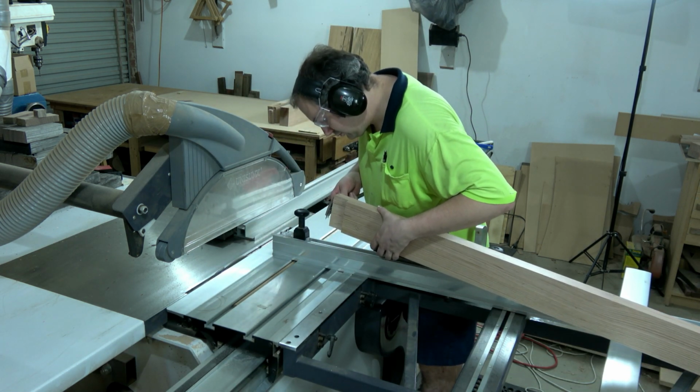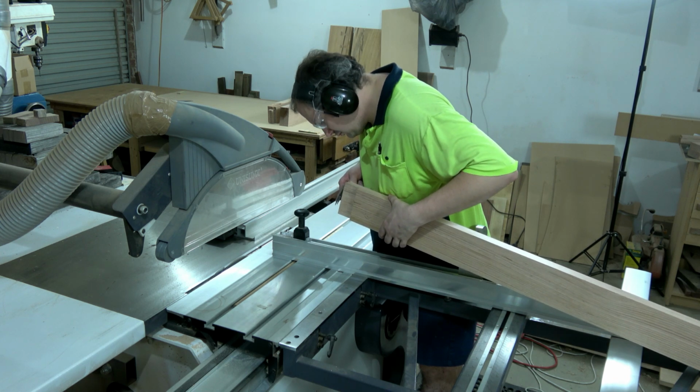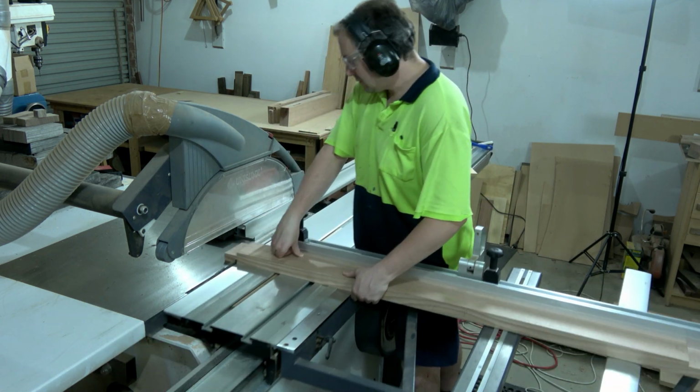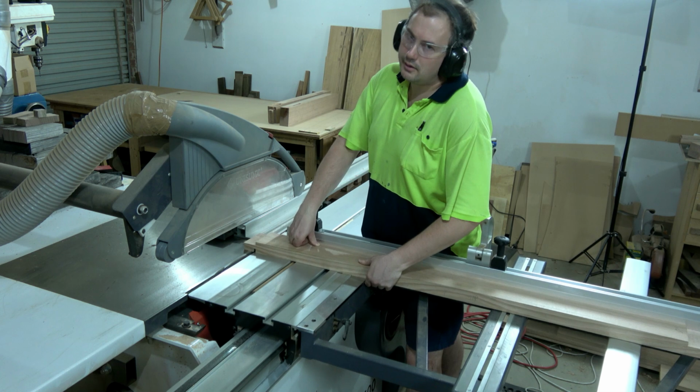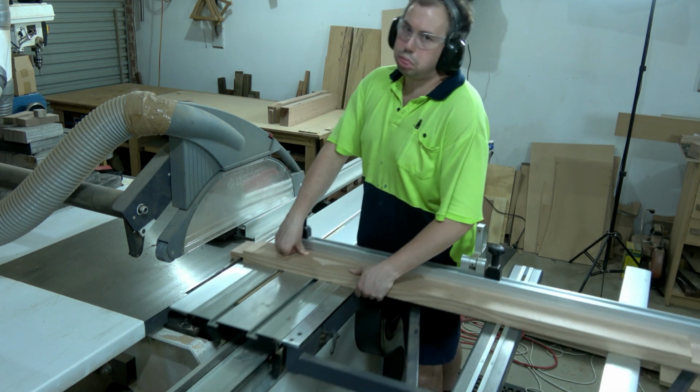Now I can cut the back cheeks, and all I need to do is measure the thickness so that the thickness of the tenon is slightly thicker than what the mortise is. That way I can clean it up to final size later on. And yeah, it's pretty boring. I've been doing this for ages now.